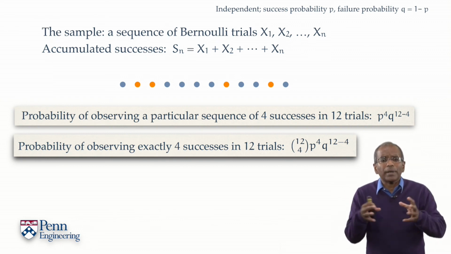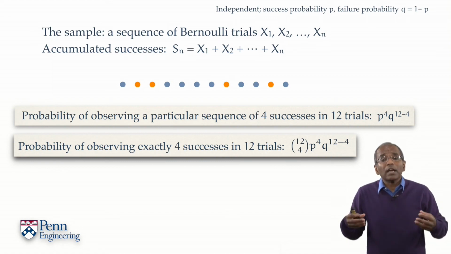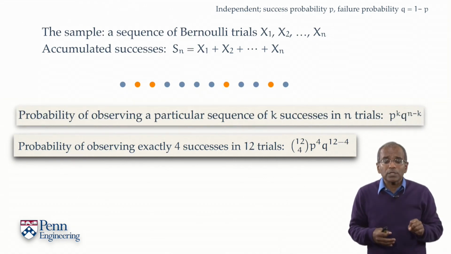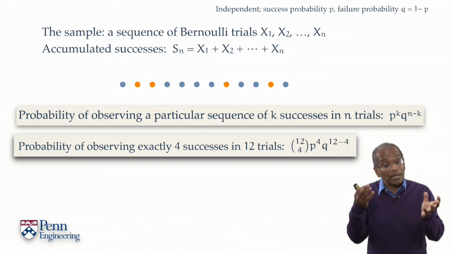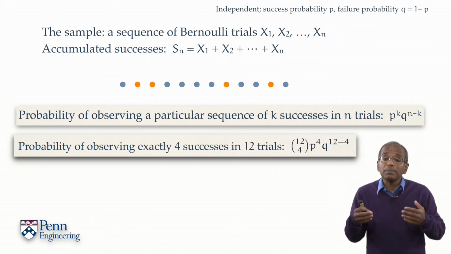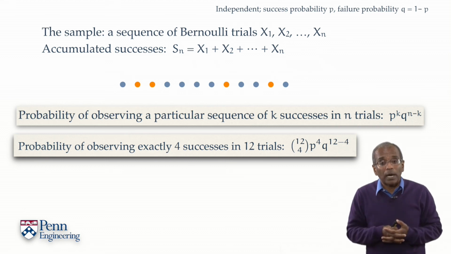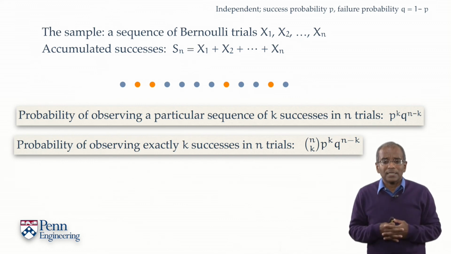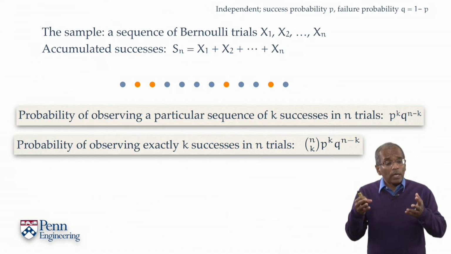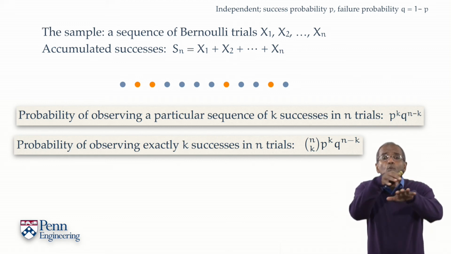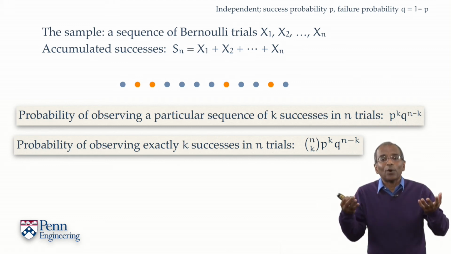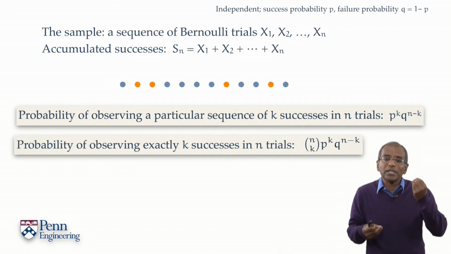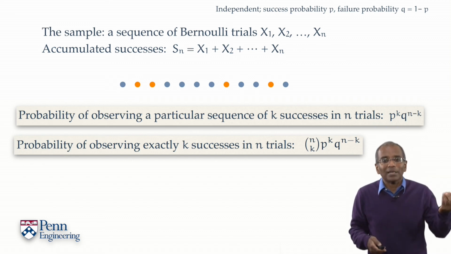And now we've understood the basic principle. What if we want to observe k successes? Well, our first line will be replaced by a particular sequence with k successes, and of course n minus k failures, which will have probability p to the power k times q to the power n minus k. What is the probability of observing exactly k successes in those n trials? Well, those k successes must be distributed somewhere in n positions. There are n choose k ways of selecting them, and therefore the probability at hand is n choose k times p to the power k times q to the power n minus k.